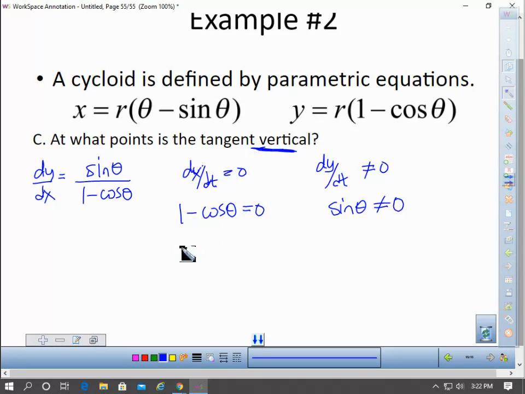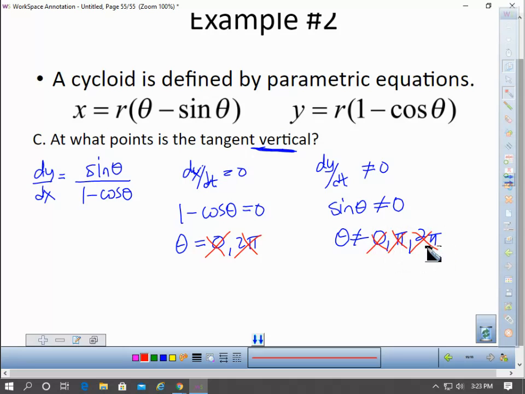As we did a few minutes ago on this problem, the theta for this problem was 0 and 2 pi. Over here, the theta was 0, pi, and 2 pi. So that means it can't be either one of them, because this can't be 0, pi, and 2 pi, it can't be these values over here.